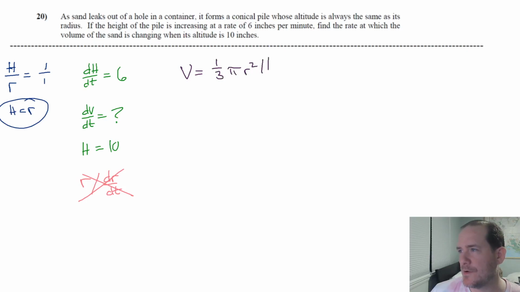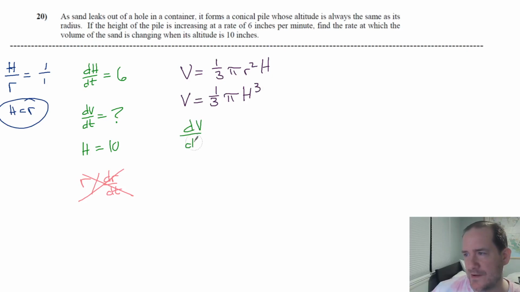h, then again we just want to kill off r. Now this is 3 problems in a row where we're making r go away. Hopefully you guys are all understanding that of course there might be a time when you would want to turn h into r to have 1/3 pi times r cubed and solve from there. But again, because we were given information about h and dh/dt, we obviously want to leave this in terms of h. So again, we take our world's easiest conversion factor where r is just literally equal to h, and we get h squared times h, so this is h cubed. And there we are. We're immediately sort of simplified and ready to differentiate, so we do.